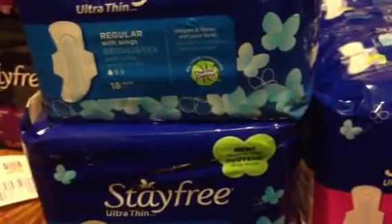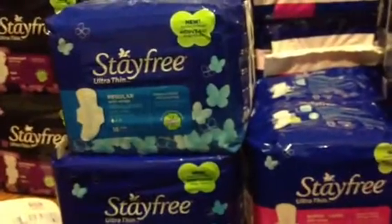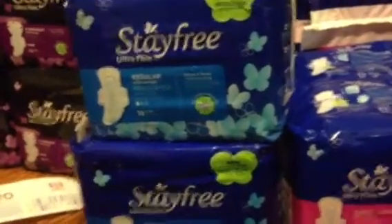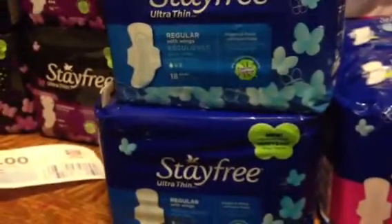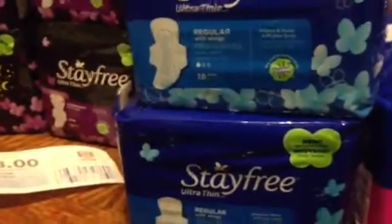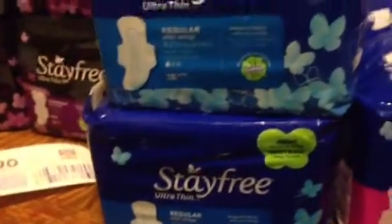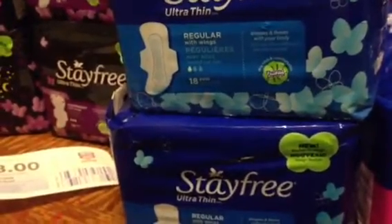I continued doing several more transactions — I have a total of 14 transactions, which totaled twelve dollars and fifty cents. I did have some trouble at one store where the Catalina did not print, so the associate did a workaround transaction — basically rang items up and then refunded them — so that my Catalina would print, because it didn't print at one register but did at another. Also, on some of the receipts you're getting a four-dollar-off Lamisil coupon.